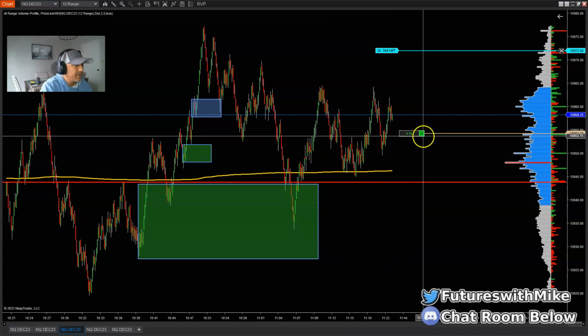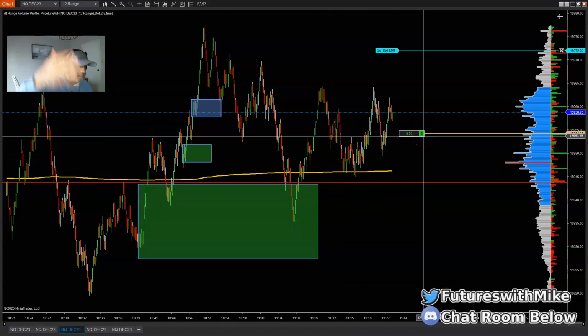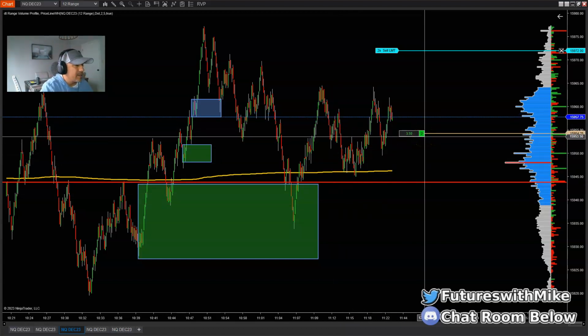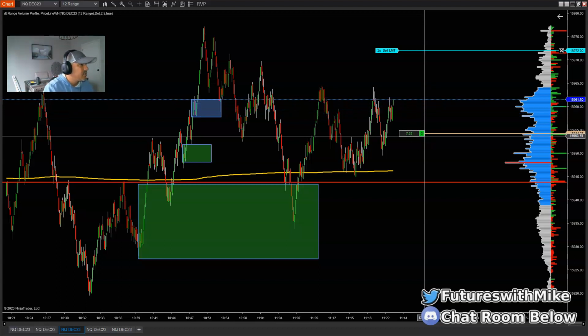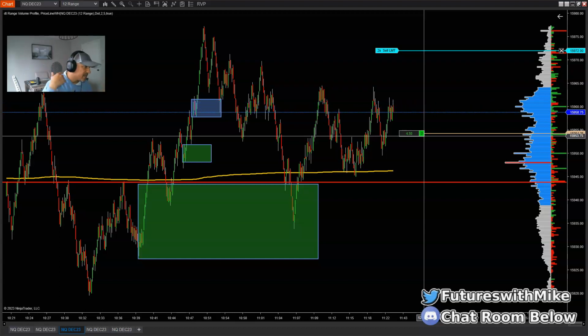So it's moving sideways now. I think it's going to push higher. Just got to wait the storm out and see what happens. It's almost 11:30 Eastern time now, 11:25. So this is the time where I'm typically out of the market, because the market likes to change its direction, okay, or do something different.